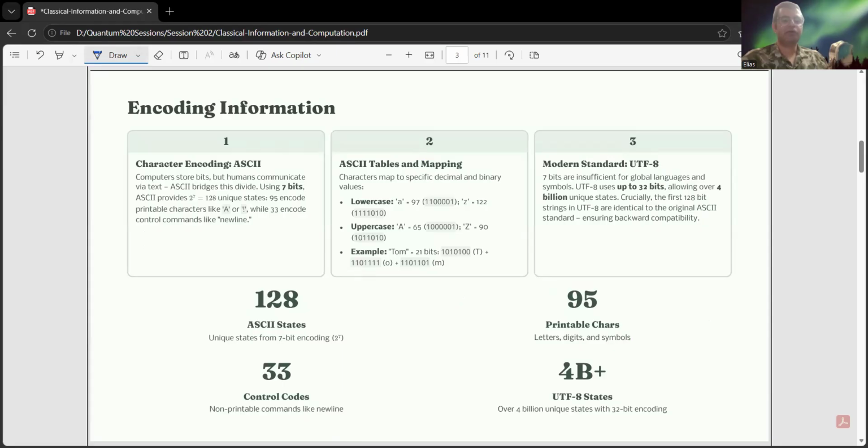The way that we encode information in classical computers is either by ASCII or by Unicode. If we are doing ASCII, we'll have 7 bits, so we can show any letters that we use in English by ASCII encoding. And in Unicode, we can have up to 32 bits. So basically, we can encode any language in the world with Unicode encoding.